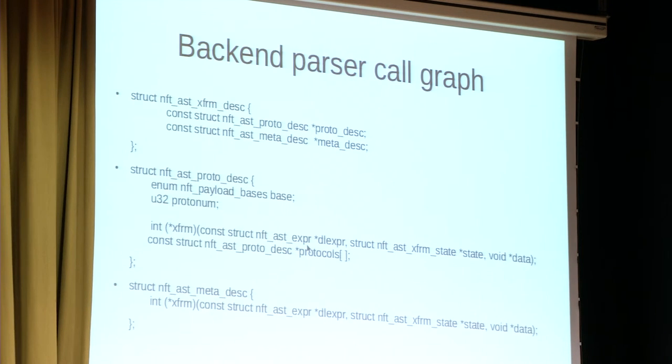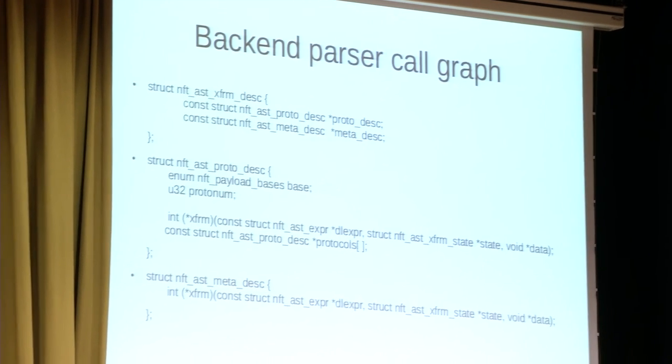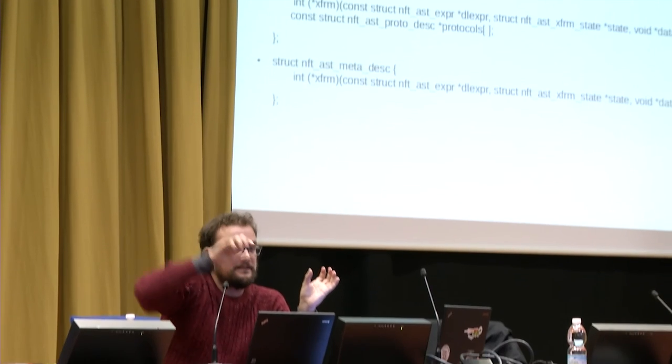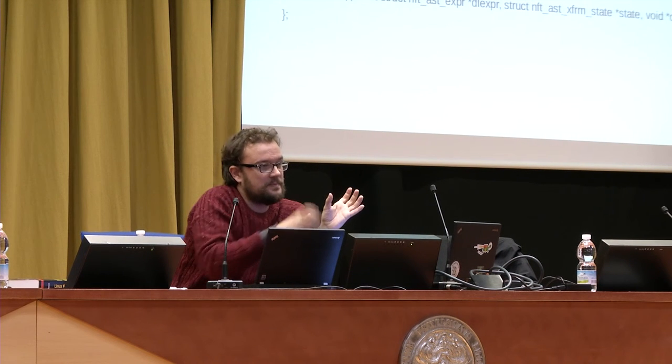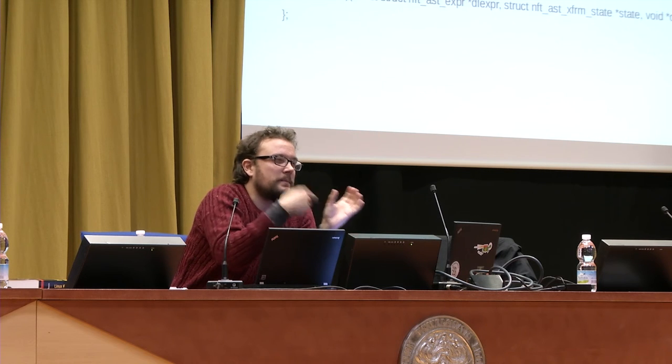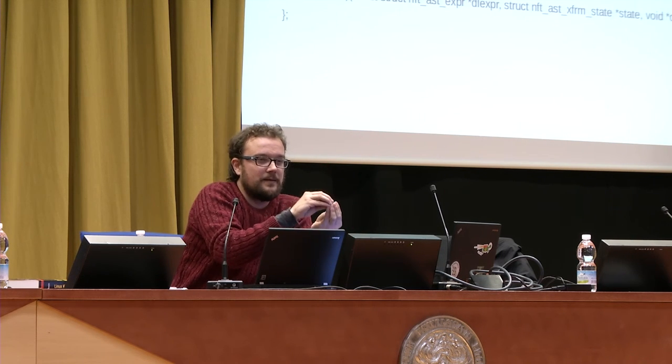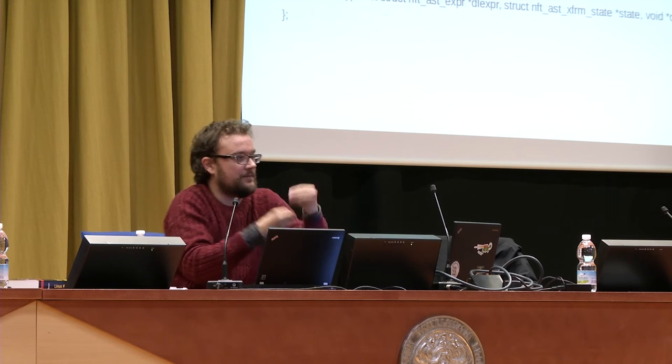This AST, the abstract syntax tree expression, is basically the statement expression that we want to represent in hardware. And this state basically stores context. So when we have a rule, we have different matches and probably one or more actions. Good. So instead of transforming those matches individually into hardware representation, we don't only do that transformation. I mean, we keep context. Based on what we see, we can annotate what it makes sense to have after.